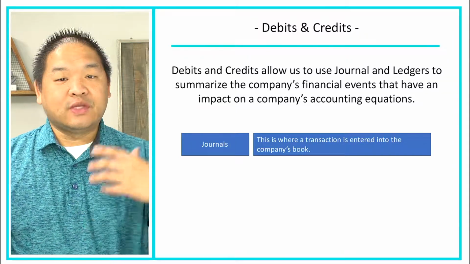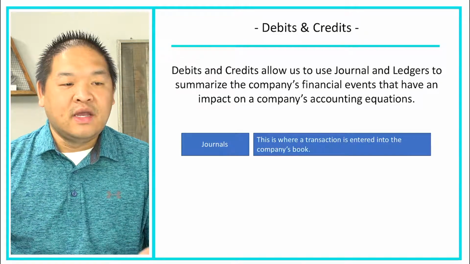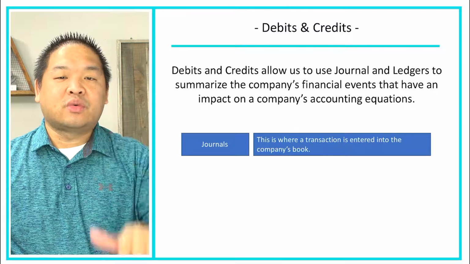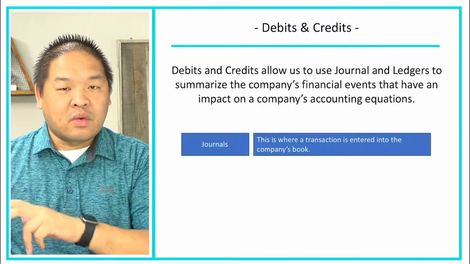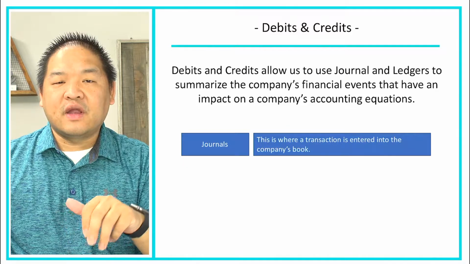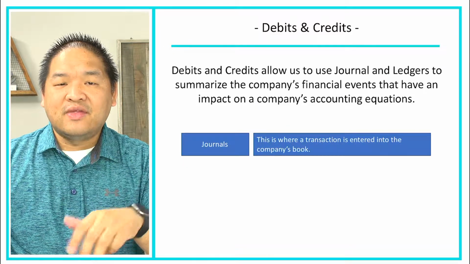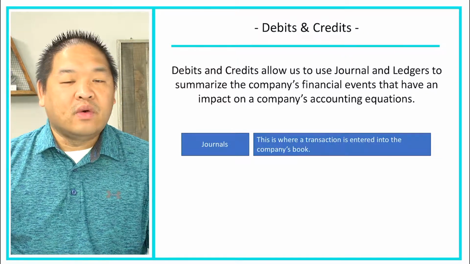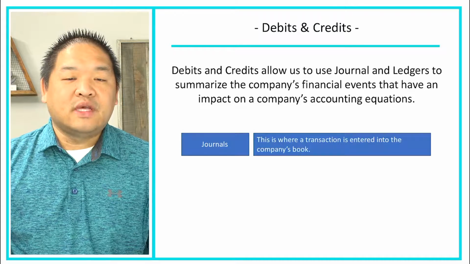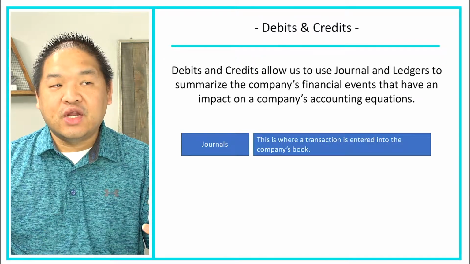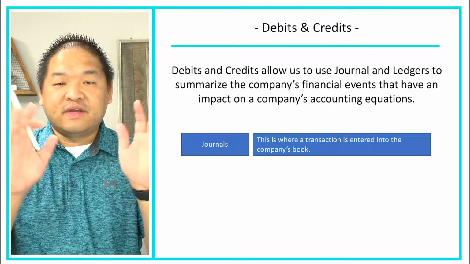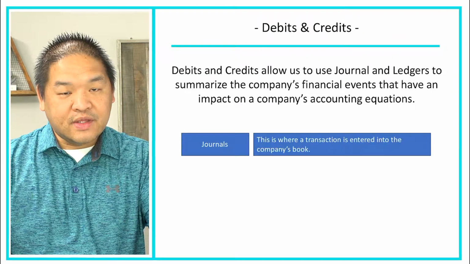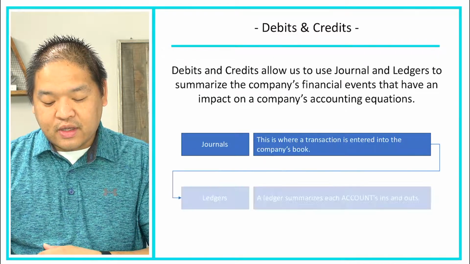Now, along with the journals, once we have the journal, now the journal is all mixed up, right? So every transaction goes in the general journal. The problem is if you look at a general journal, and you'll see one later on, it's hard to figure out what the amounts are that's left in an account. So if you look at a general journal, it won't tell you how much cash you have. It won't tell you how much inventory you have. It won't tell you how much you incurred in payroll expenses. It's just a listing of all the transactions. So the next step that we can go further with this journal entry is we can look at ledgers.